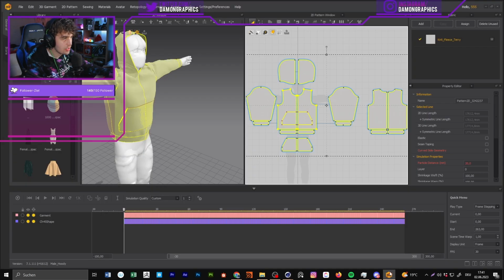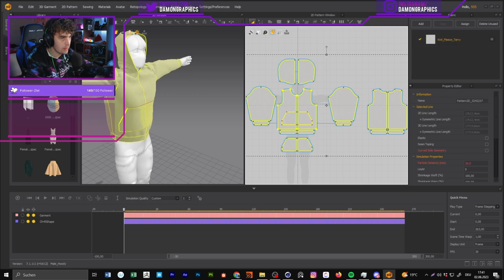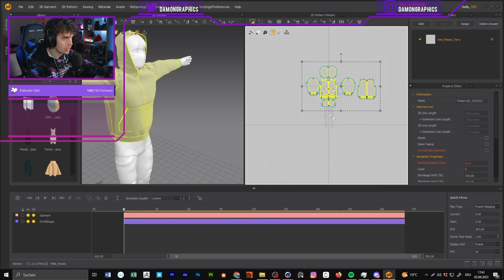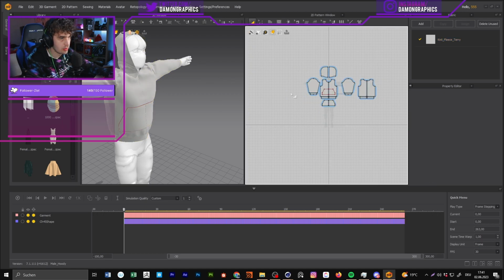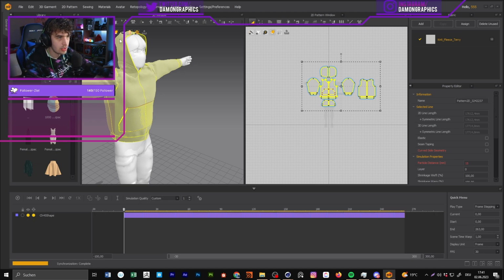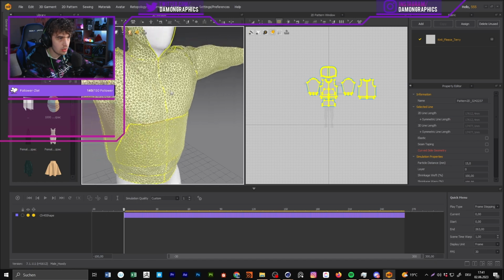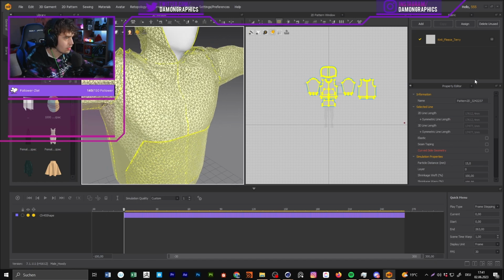If you want to fix that, you have two solutions. First, go to your fabric or to your cloth that you have in here. You could go for Control A, or if you just have problems with this one, you could just go for the garment and make a particle distance higher than 20, like something like 15 or something. Don't go too low, so you don't have too many polygons. I think this is working.